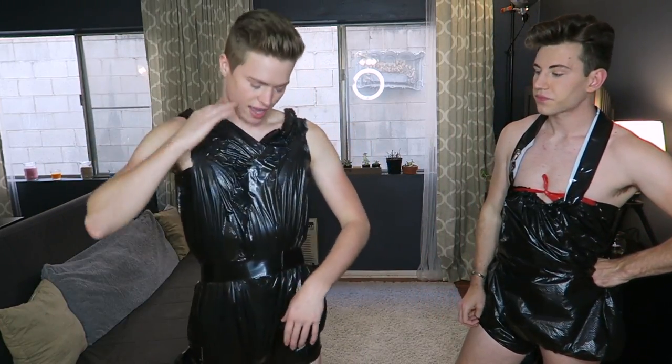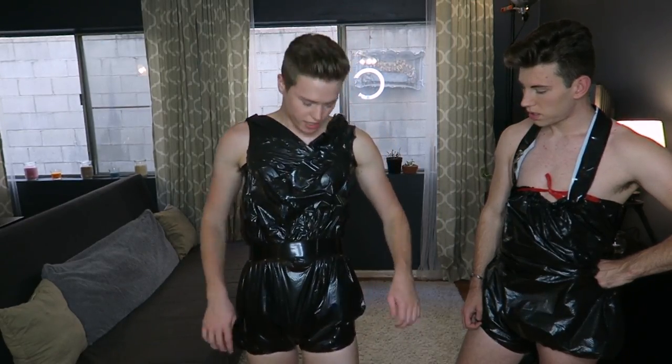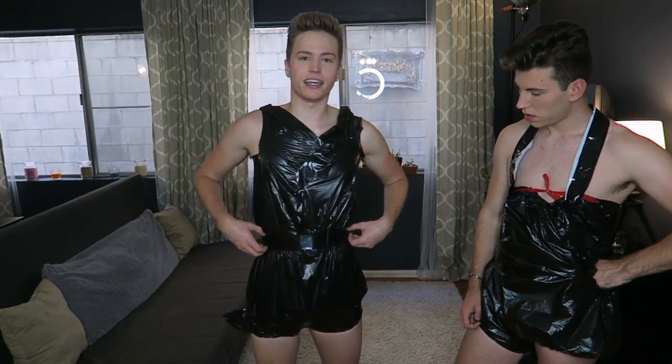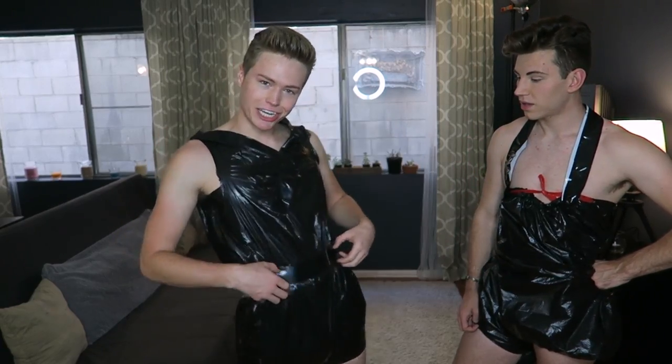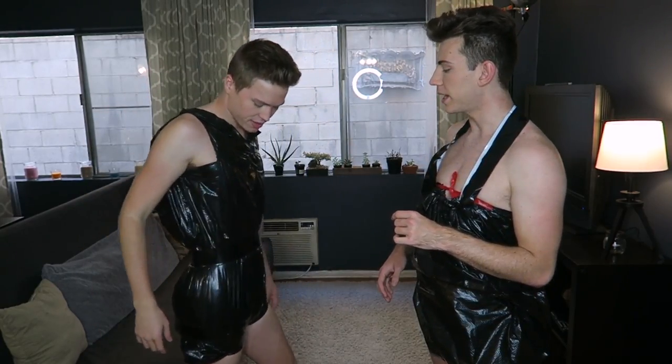For my look, I first decided to pinch off the top here so as to give it a nice tightness to it. You've got these big flaps on the corners, so I take those down and then I cinched — I learned from him — cinched it around the waist to give it some real look. And it just happened to tie in the back. Look at this. This is like — you look like a rich lady. Thank you. You look like you could hook a billionaire.